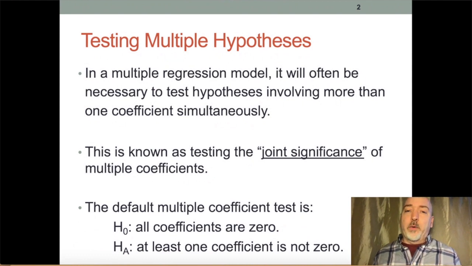And a great place to start is what we'll kind of call our default or our goodness-of-fit version of this joint significance test, which is when you have a null that all of your coefficients are equal to 0 versus an alternative that at least one coefficient is significant. Right? So this is basically your question, is my model doing anything at all? Is the combination of variables that I've decided on, do they have any explanatory power over y? Or kind of, are we just wasting our time? Or is y explained by other things or entirely random? Right?